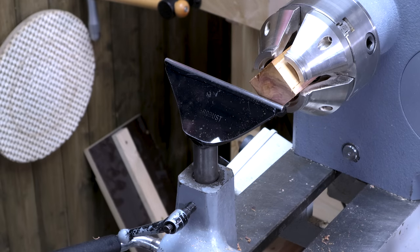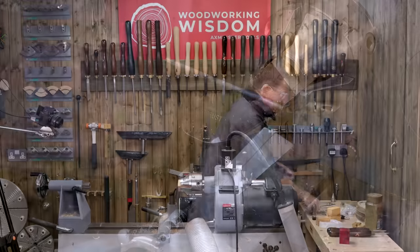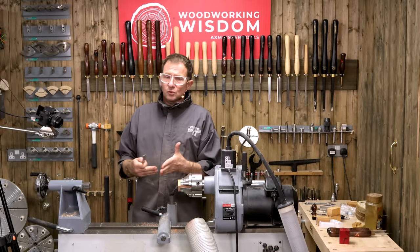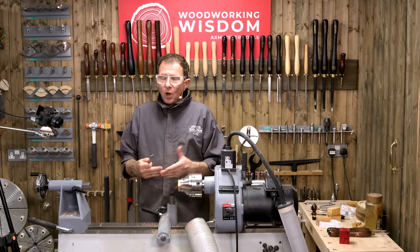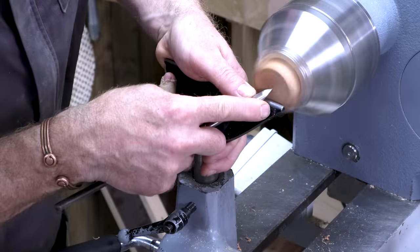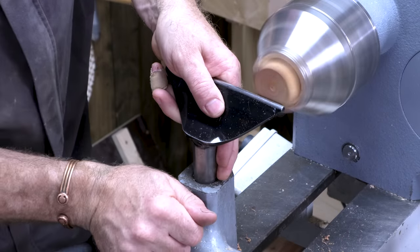So I put the gouge back out of the way. That's a real simple little tip, but so important. If it's not level when you screw the bottle stopper onto the woodwork, it doesn't line up, doesn't meet nicely. Next important part, need to come up just a little bit.